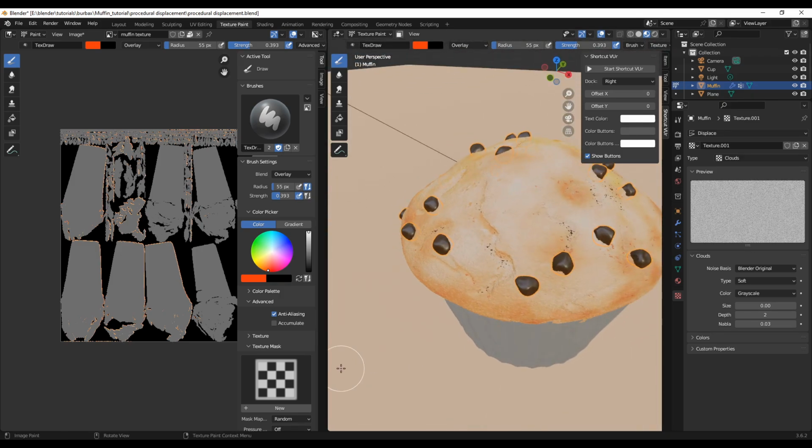But if you want, you don't have to do this step. You can just leave it as it is. Just for my preference, maybe I'll just add these bits.